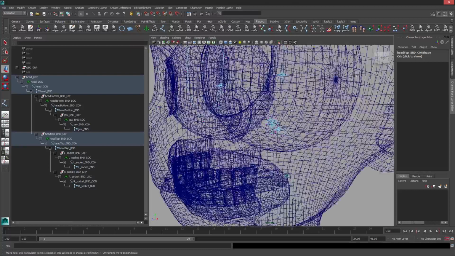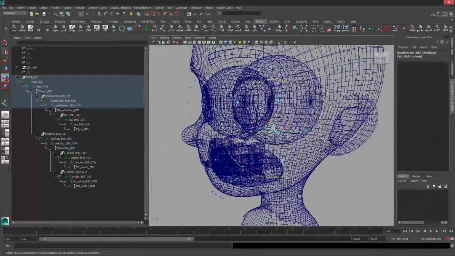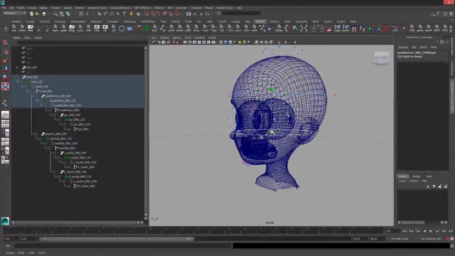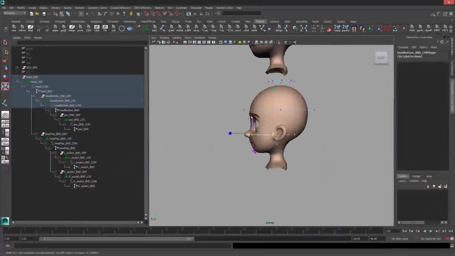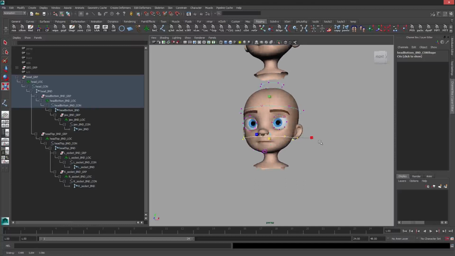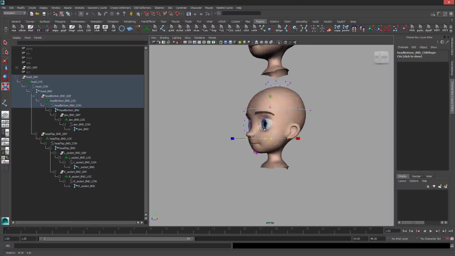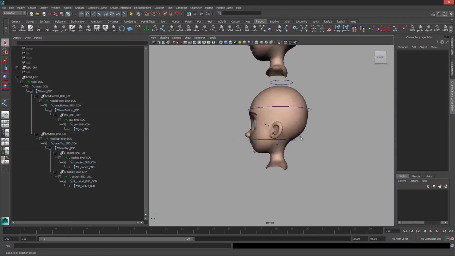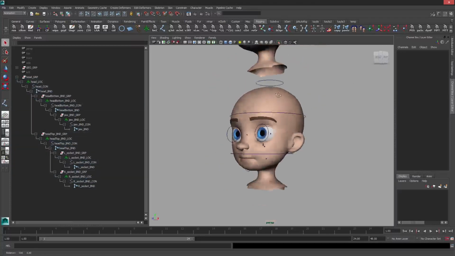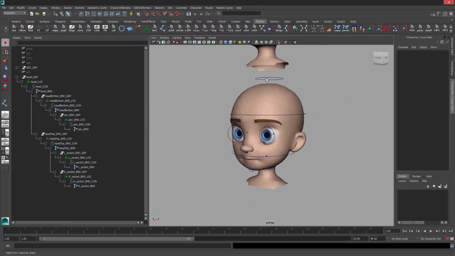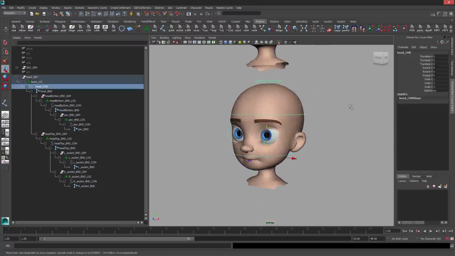And now the last one is head bottom. Alright, that's good for now. So there we have our whole hierarchy set up. I'm actually going to lower the head control just a little bit real quick. Alright, okay, good.